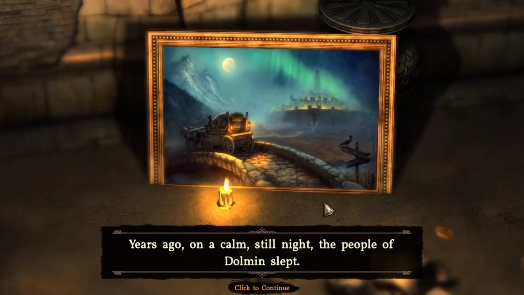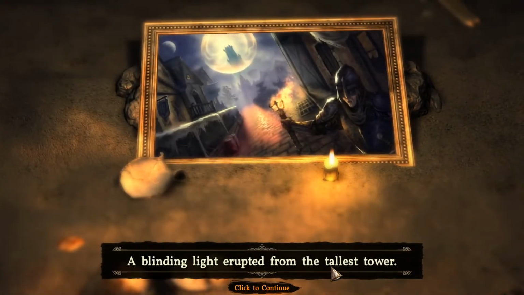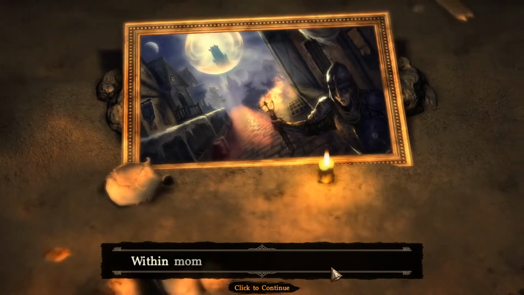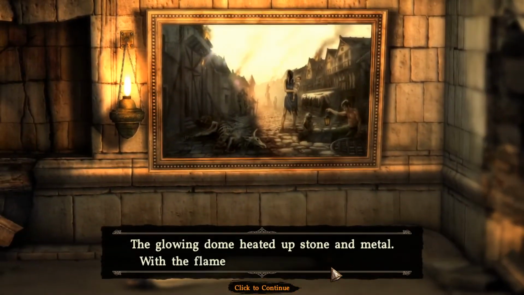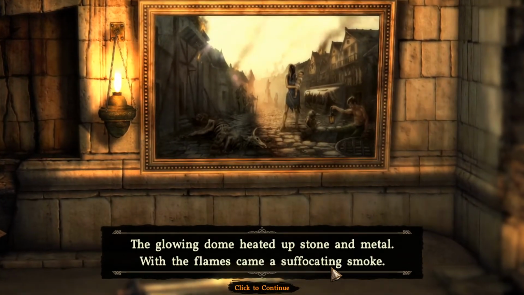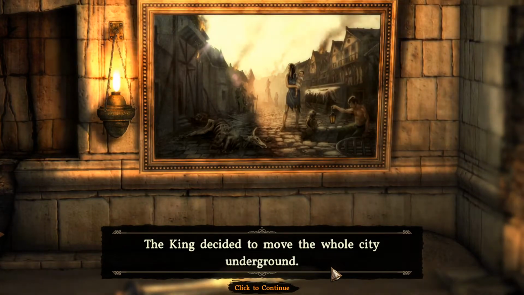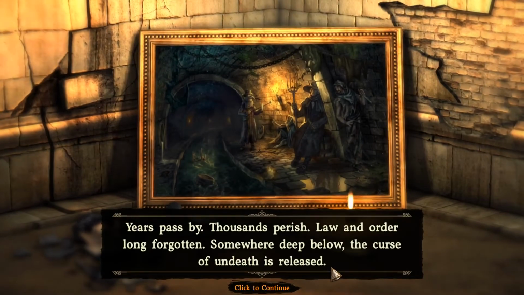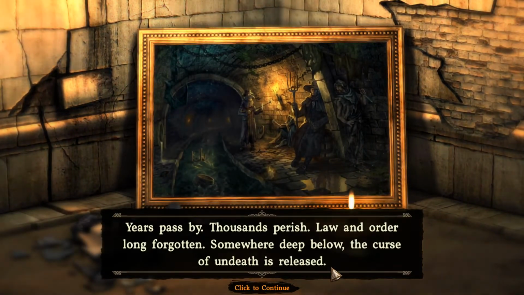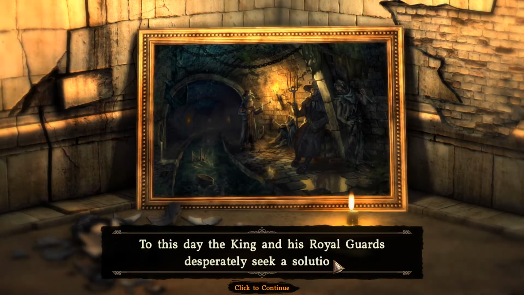Years ago, on a calm, still night, the people of Dolmen slept. Blinding light erupted from the tallest tower. Within moments, it surrounded the entire city. The glowing dome heated up stone and metal. With the flames came a suffocating smoke. The king decided to move the whole city underground. Years pass by, thousands perish. Law and order long forgotten. Somewhere deep below, the curse of undeath is released. To this day, the king and his royal guards desperately seek a solution.